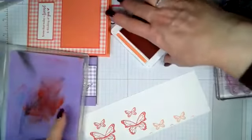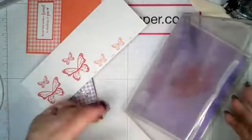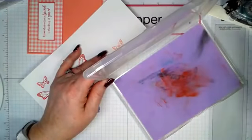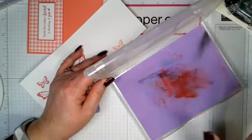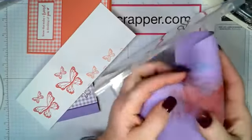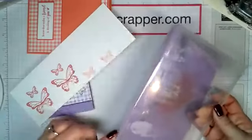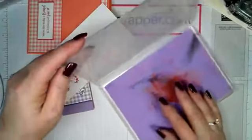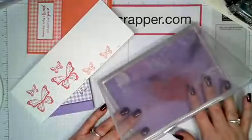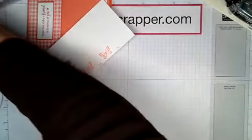One thing I learned about my chamois — I hadn't used it for a while and when I went to open it, it had mold on it. So I called demo support and Stampin' Up is fabulous with knowledge and help. She told me a couple of tricks: number one, don't wring it — you want to squeeze it to get the water out. Leave it in one of these single stamp cases with the lid open until it is just damp, then close it. Mine had too much moisture and I left it closed too long — that's why I got mold on it.